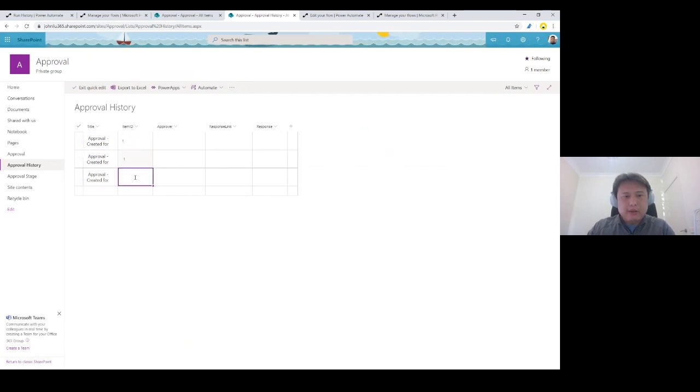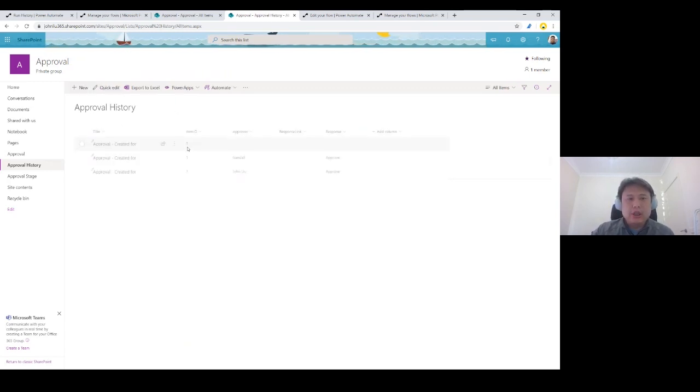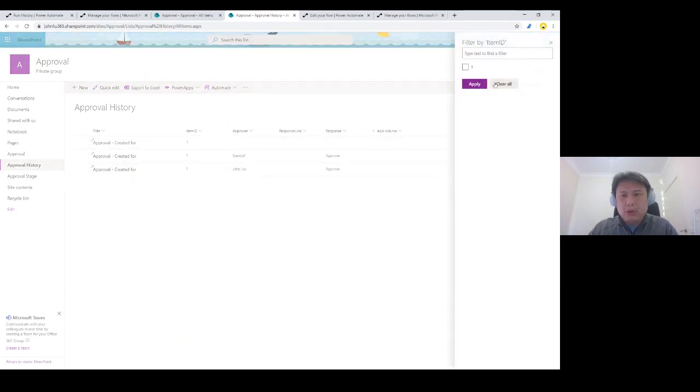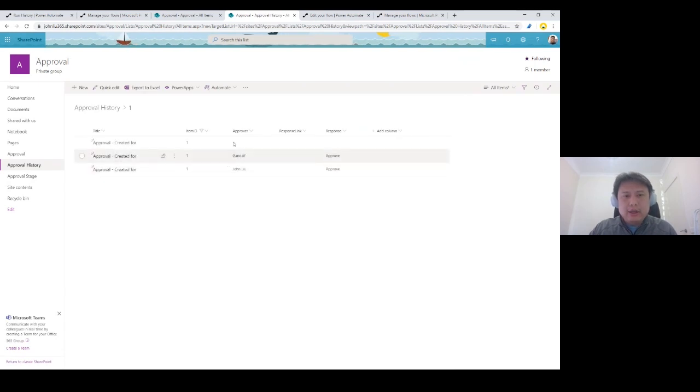Sorry, let me just fake it. And this will basically say, Gandalf and John. And it will say approved. Okay, and there's a bunch of dates as well in it. So eventually the approval history becomes something that you can build a matrix if you wanted to see, oh, who hasn't approved this thing? Who is waiting on? The approval history will tell you. You can filter by the ID to just item 91. And then it will say, oh, okay, it's gone up to stage 2. It's waiting for John. He hasn't approved it yet, and so on.